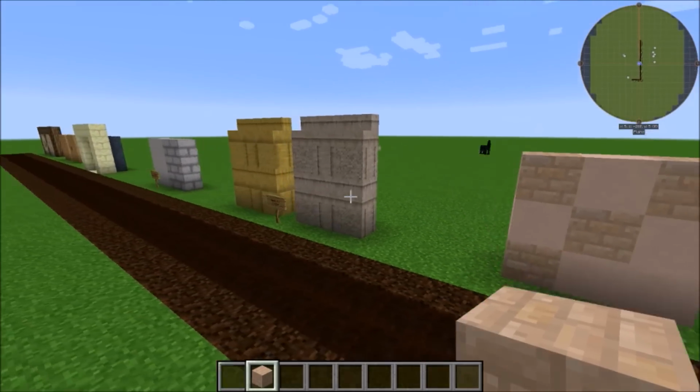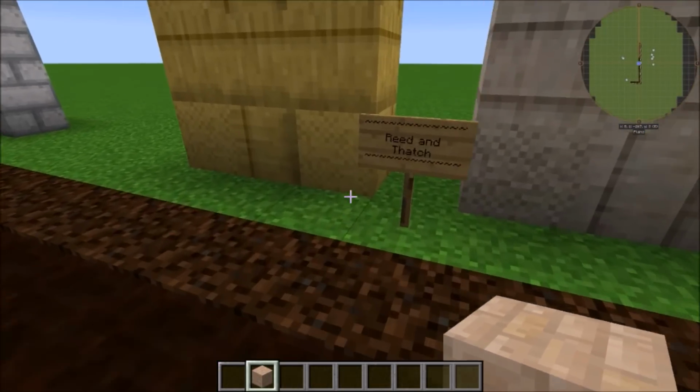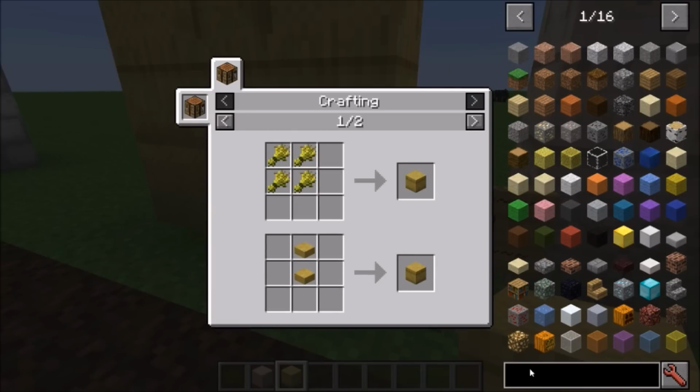I think that would look really cool. Next up, we have reed and we have thatch. Thatch is kind of a better looking hay bale. The problem I see with this is that it's made with wheat, for wheat.